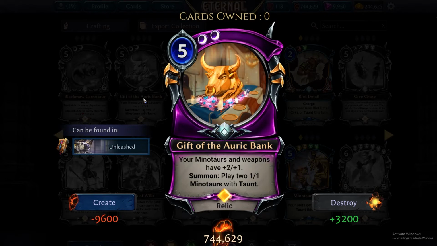Good point. So B. It also buffs your weapons. Yeah, I think just by itself, I think at least a B. B, and in the right deck, easy A. Right. Yeah. Okay. All right. We'll give it an even B. You're right. I missed the fact that it buffs the 2 units it makes right away. So yep, solid B for Gift of the Auric Bank.